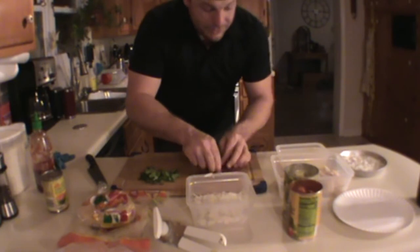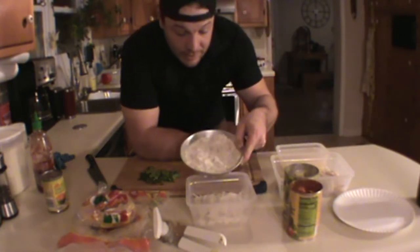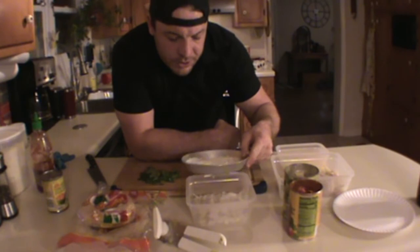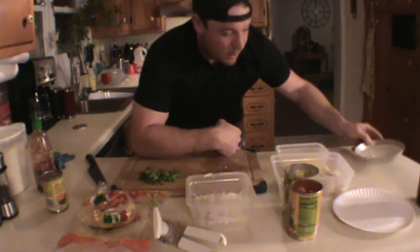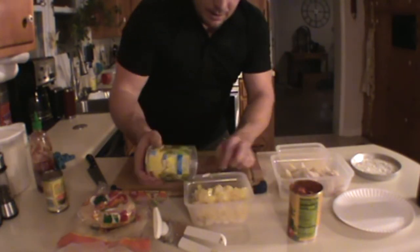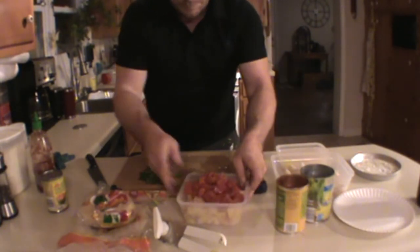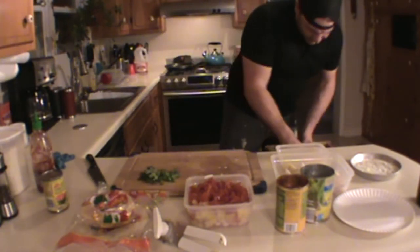And these Caribbean tacos are awesome. I'm gonna batter them in potato flakes because that is my favorite. And I got these seasoned with a little salt, pepper, garlic powder, and just probably a teaspoon of Lowry's seasoning salt because it's oh so delicious. So anyway, got the onion, got the pineapple, got the tomatoes, and I got a full container.